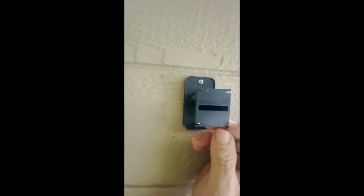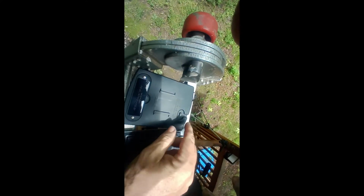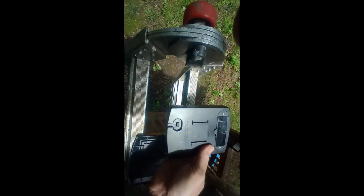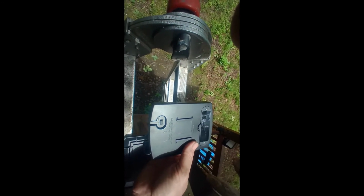You may have to kind of squeeze those in just a little bit to get them to work. Another thing you want to do is make sure that you turn your switch to auto. Also, you want this side facing down, so that if any water gets behind it, it can drain out.